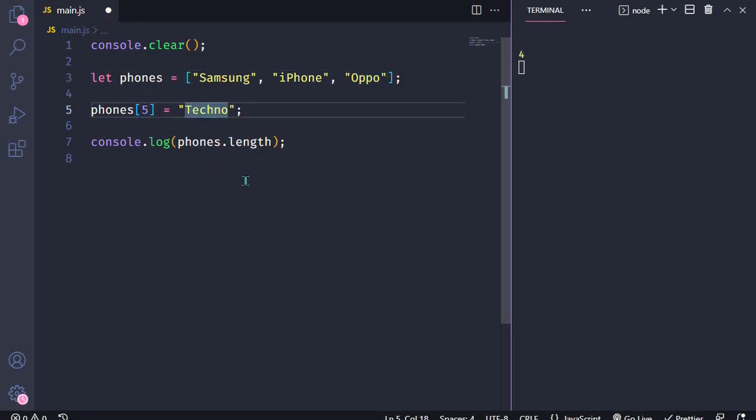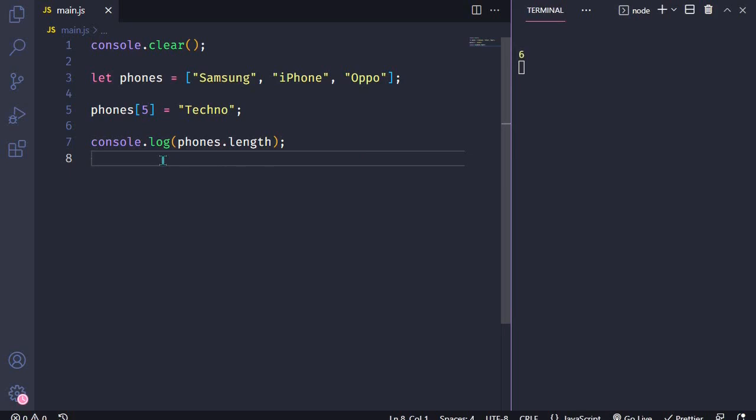But the length will consider those empty elements as array elements as well, and we will get the highest index, which is 5, and then we will add 1 to it, and it will give us 6, even though in real sense we have only 4 of them. So you need to take note of that. So when I save this one, you will see that this will output 6.